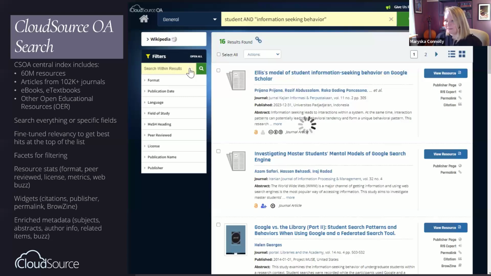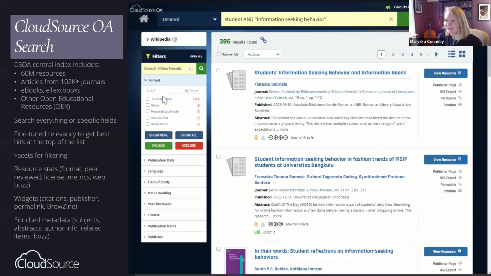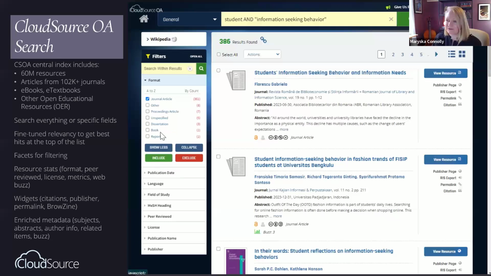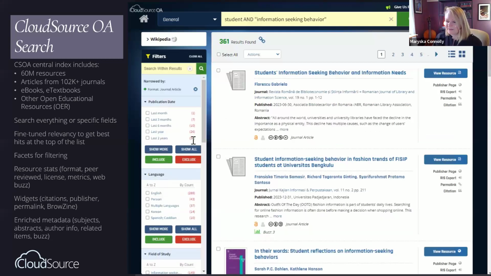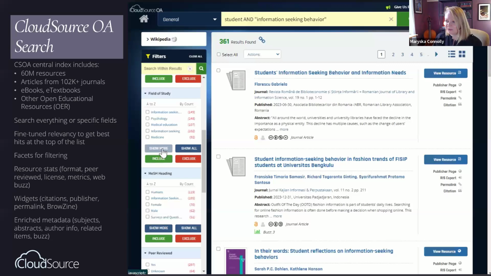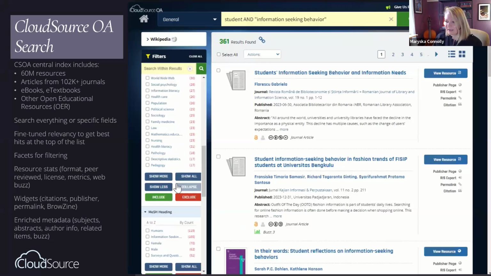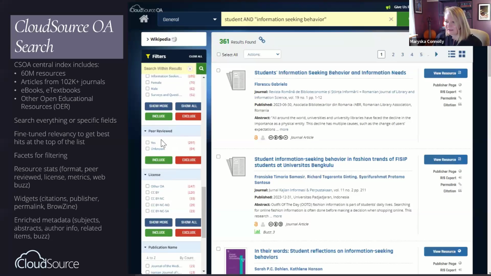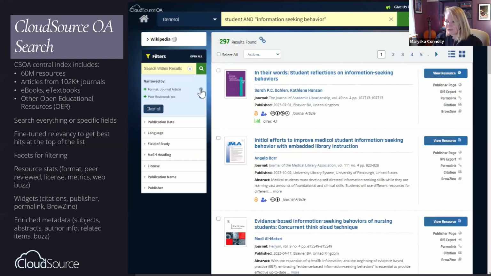Let's take that out because I want to give us a little bit more to work with here. So right away, you can see one of the differences is that we have a lot of options as far as ways to filter. So I can go down to just journal articles and not get a presentation abstract like I did in the Google Scholar search results. And there's a lot of them. And depending on what you're searching for, you can get less or more, and of course, can customize that for your own users. In this case, I'm going to go ahead and limit, I think, to peer-reviewed. Again, you can't do that in Google Scholar or Google. And I'm going to look at the journal article format.